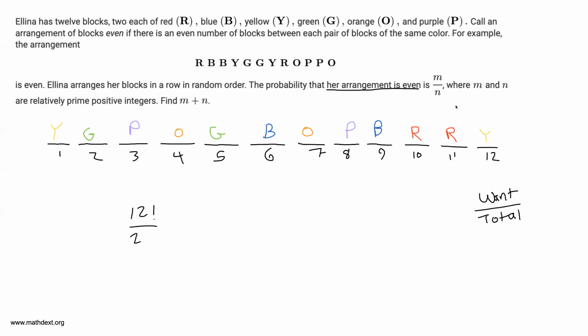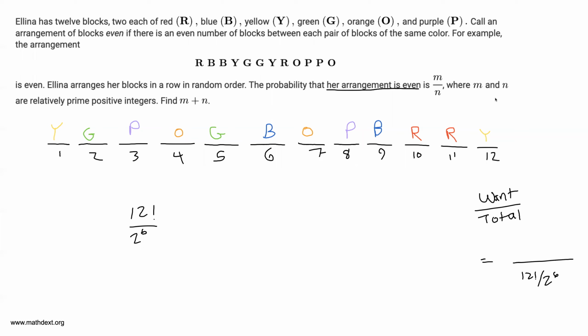So for example, if this one's an R and this one's a K, that's different from if this one's a K and this one's an R, but obviously neither of them's a K, so you can't differentiate them. They're indistinguishable, so you have to divide by 2 because you're over counting. Similarly, you have to divide by 2 for each of the other colors for a total of 2 to the 6. So your total possibilities is 12 factorial over 2 to the 6.